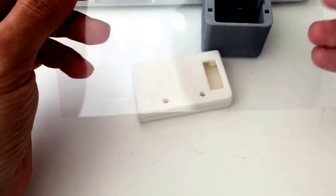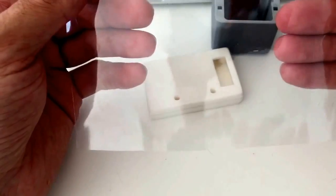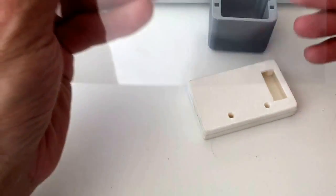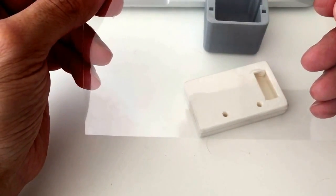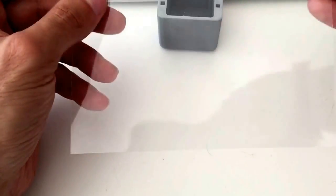And I thought, this thing goes in a laser printer, which means it gets pretty hot and it won't bend, it will not warp because of the heat. So it means that this can resist quite an interesting temperature. My idea was, okay, why don't I use stick glue to print this one to the glass build plate, and then the part can be printed on top of this one and come off really nicely. But I had to test it, so I made some minor modifications to this case, and I'm going to show you how I do it.